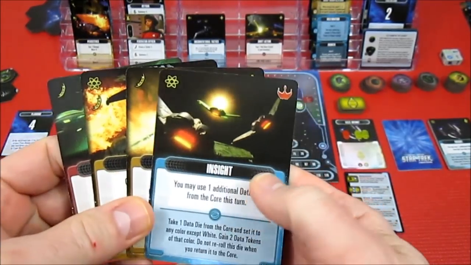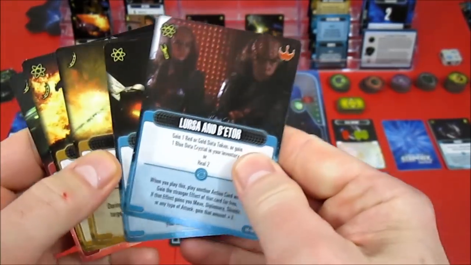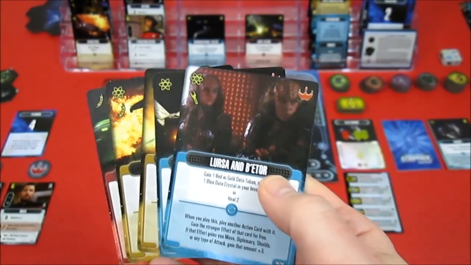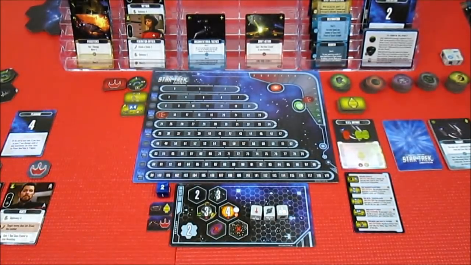Their second card, Insight. You may use an additional die from the core. Pretty cool. And they get 2 more cards to pull. They get their Lursa Bator card. Excellent. And the last card, they get a move card. So 1, 2, 3, 4, 5. They have 6 cards in their hand now for their next turn.